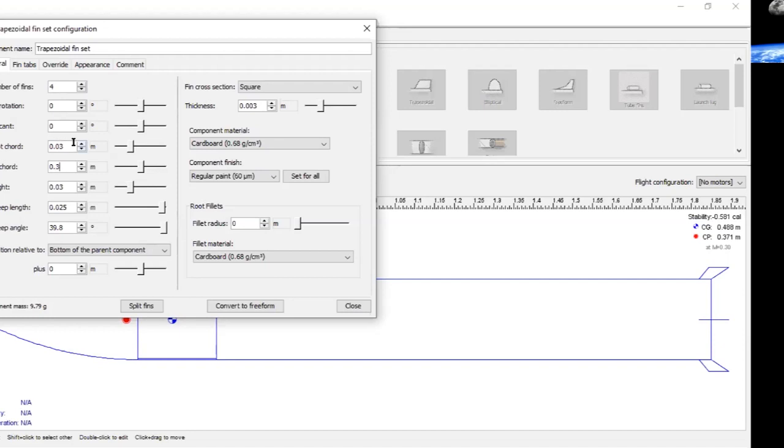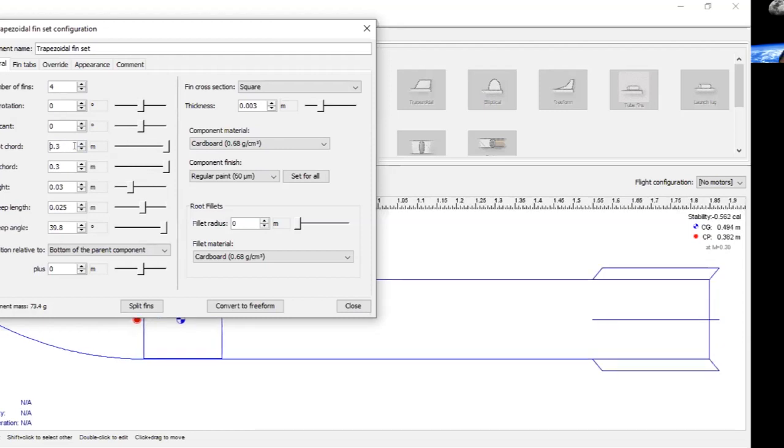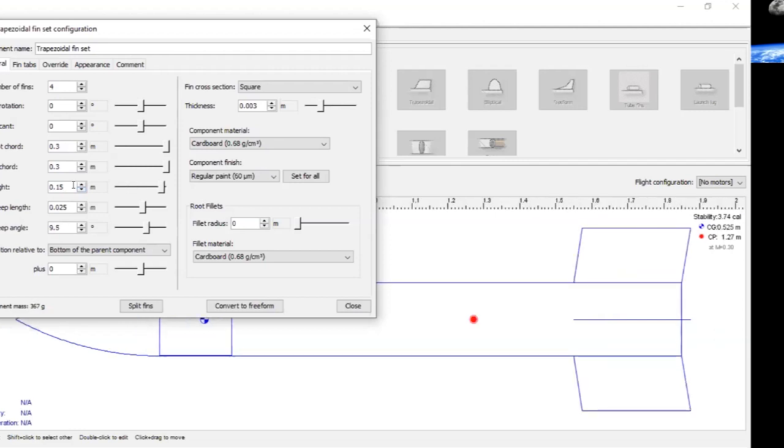Sorry, 0.3, not 0.03. Okay, so now we've got some fins appearing at the back and sensible sort of length, and we need to make them higher. We're going to make them 0.15 high, 150 millimeters high. Okay, so that's starting to look better.